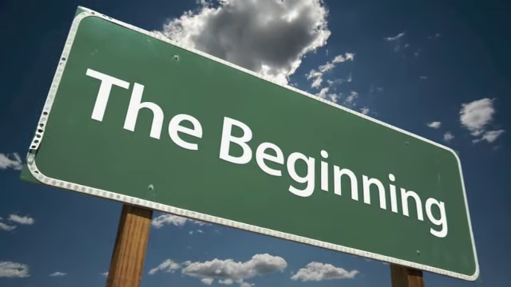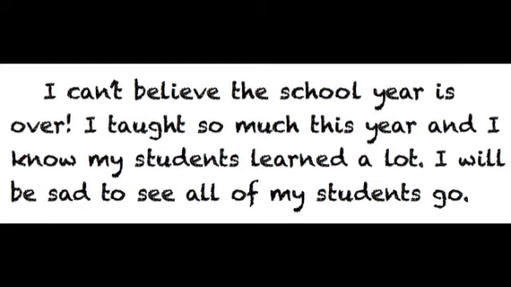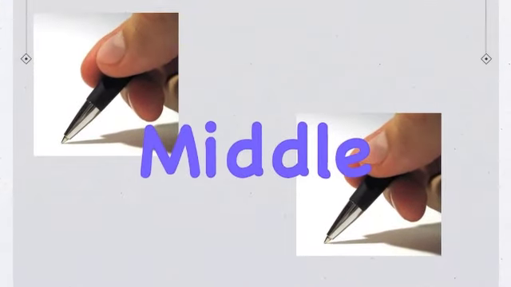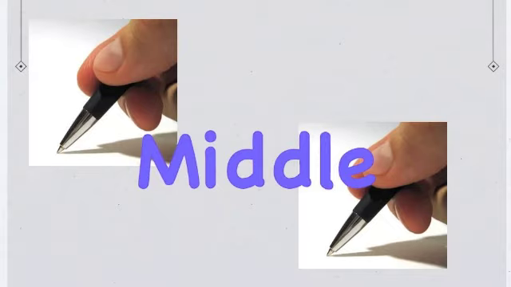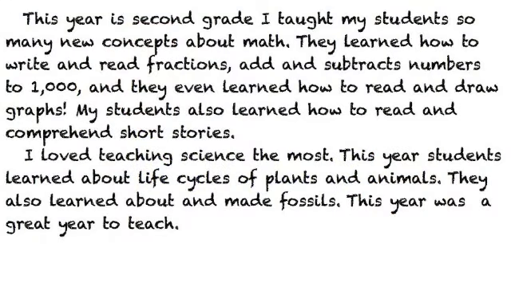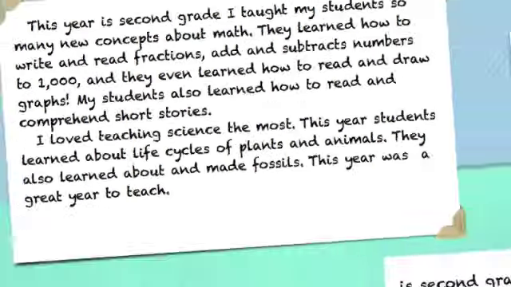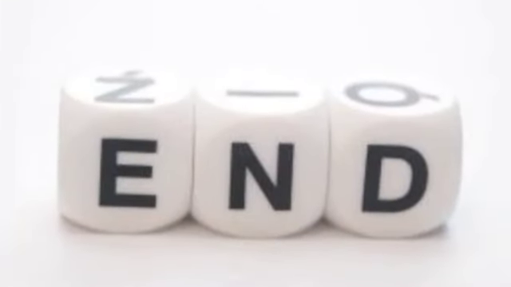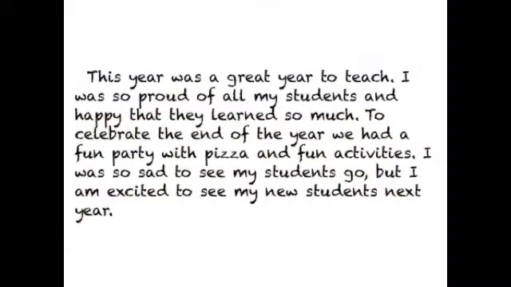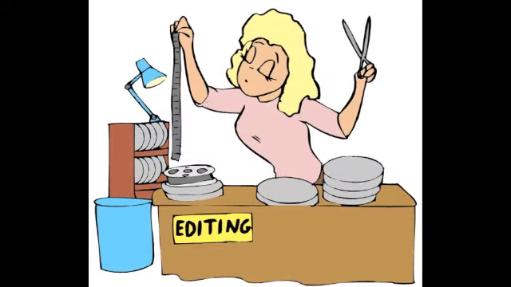After your topic sentence, you will continue to use your graphic organizer. This time, you won't be listing your ideas, you'll be writing them into detailed sentences. Continue to write your story. When you reach the middle of your story, make sure to add details about each event. After writing the middle of your story, you can finish it up with the end. Make sure you are adding details. Do not list your feelings. Write them into sentences so your reader can really understand how you feel about your story. Great! Now that we wrote our story, we can start the editing process.